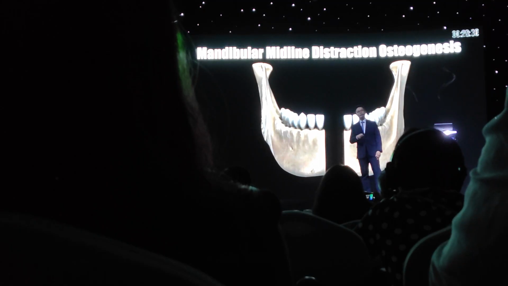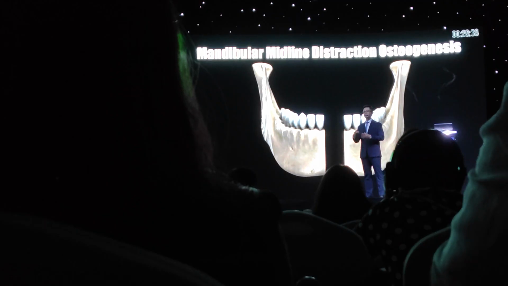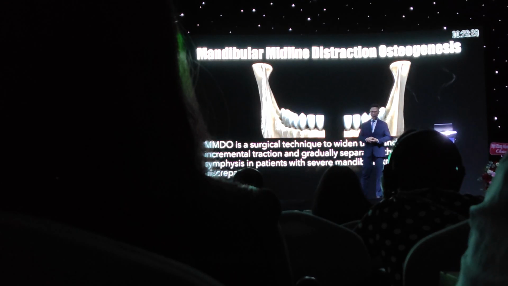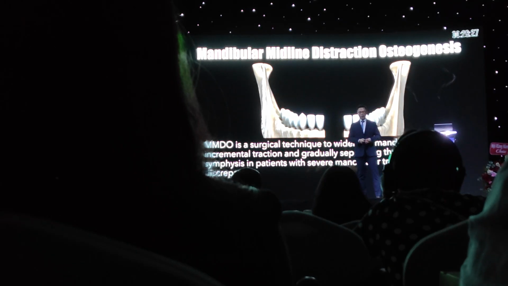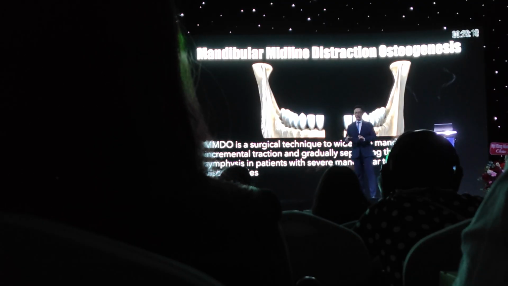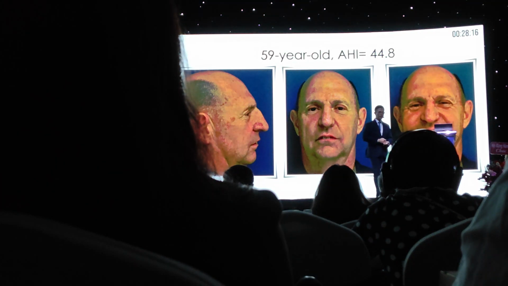It was very popular probably in the 1990s and 2000. There were some side effects and it all disappeared. Now it's coming back. So we call it MMDO, mandibular midline distraction osteogenesis, a surgical technique to widen the mandible by slightly expanding the lower jaw. Okay? Let's look at this case.